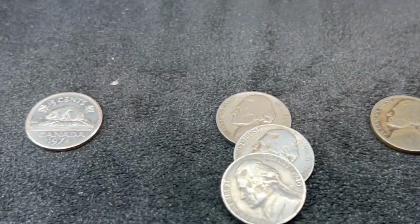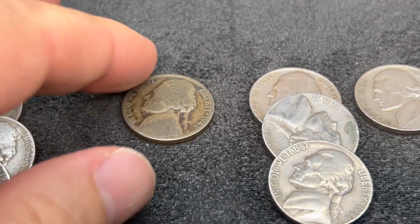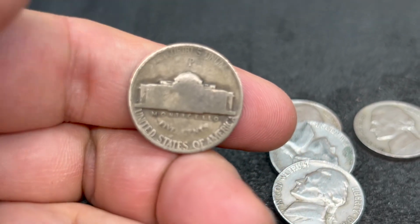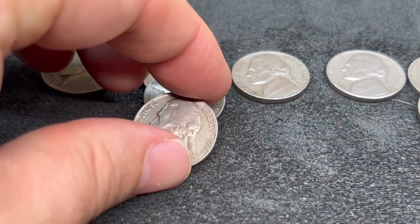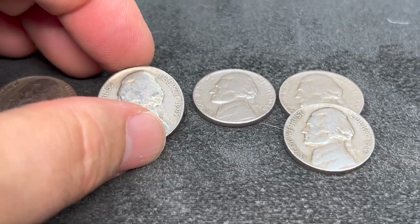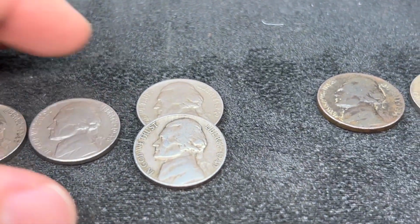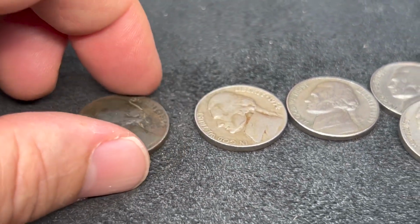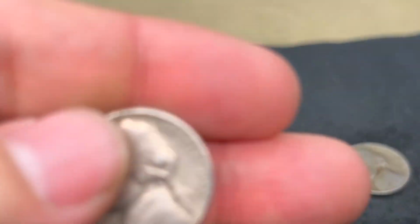But to go back through everything, we ended up with that 1974 Canadian nickel. We had 3 1940 Philadelphias. We, of course, any nickel hunt where you walk away with some silver, so this 1942 Philadelphia war nickel is amazing. I love finding my silver. We had, I believe these were all Denvers. No, they were all Phillies. 3 1946 Phillies. We had a 47 Philly. We had a 48 Philly. These 49s, I think, were both Denvers. Yep, they were. We had that crispy 1953. We had a 54 Philly. This semi-key date, it wasn't an upgrade.